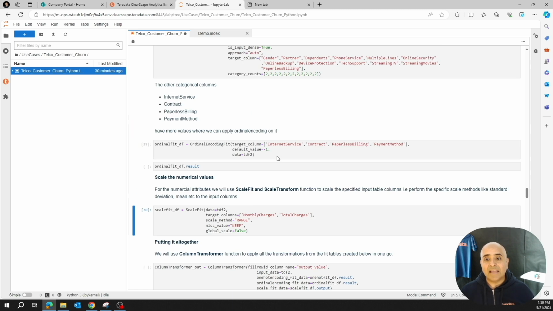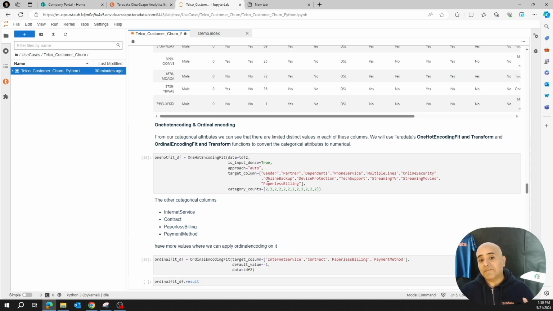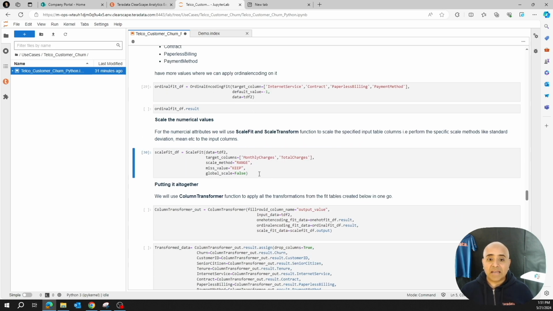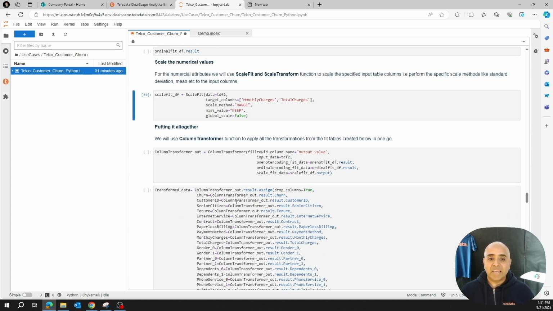After we have done that, in summary, we would have transformed our yes or no categories into zeros or ones. We would have transformed the categories that are not yes or no to numbers, and we would have normalized the quantitative data to a similar scale. This will allow us to build our model. But as mentioned, the transformation has not happened yet. We have just built the fitting models, but we need the transformer.